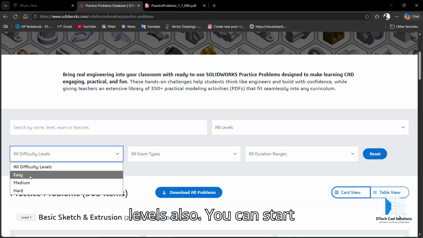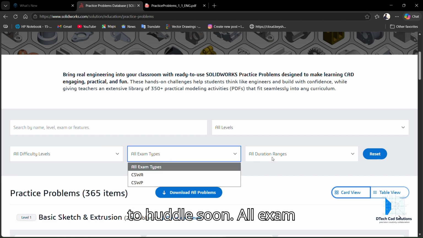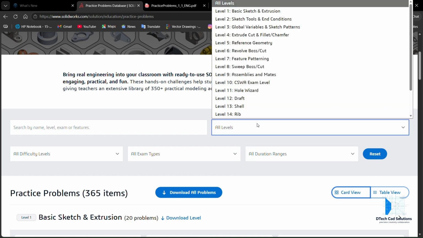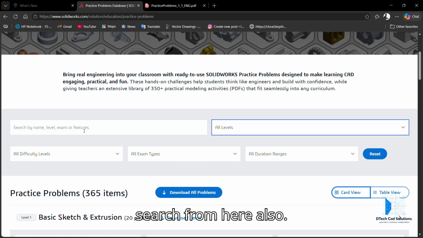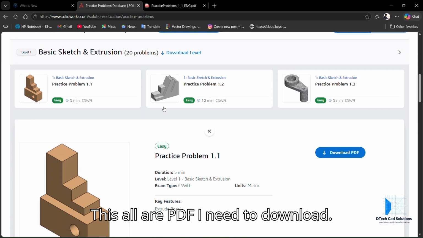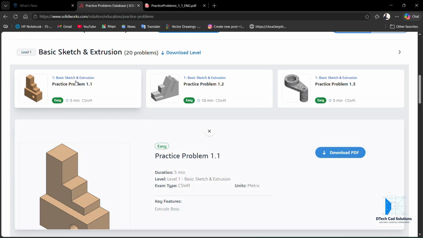You can start from easy and then go to hard. There are all exam types, all duration ranges, and levels, and if you want to search by name, level, exam, or features, you can search from here also. These are all PDFs. You need to download them if you want to prepare.